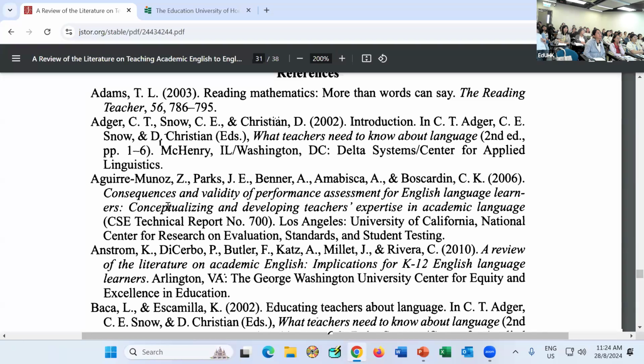Yeah, editor's name. How many editors are there? 3. Yeah, 3 editors. Do you see that the initials come first and then last names? Yeah, and so same for all 3. And then because there are 3 editors, we need to say Eds. dot. Yes, very good. And then the italic part is the book name. Yeah, the overall book name. And then italic. And after that, edition of the book. Yeah, second edition, dot, comma.